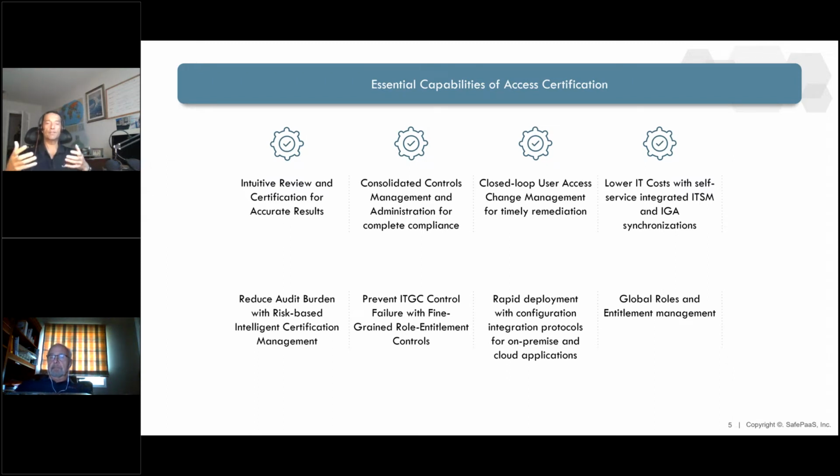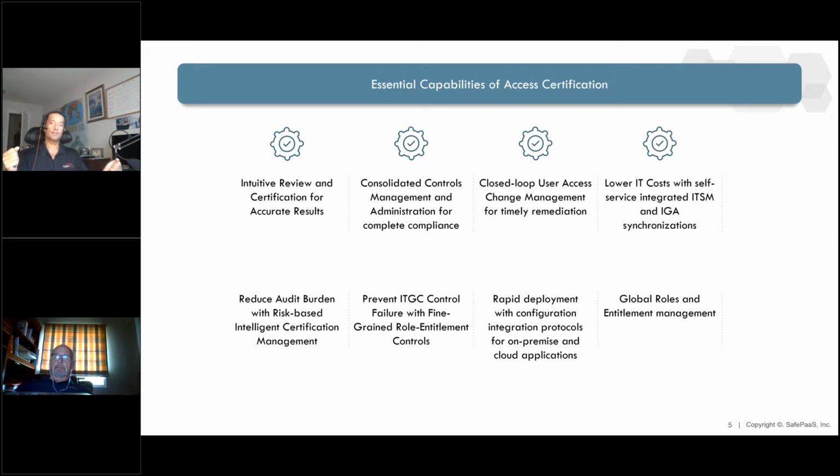If you're doing that manually, chances are errors will occur and you'll end up with a finding. One of the most common findings that we see these days is where audit is looking at what was in the provisioning system, in other words, what requests came in, what was certified in the certification system, if it's the same as the provisioning system or different, and what's actually in the systems where the user access was provisioned, so fulfilled, right?